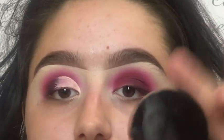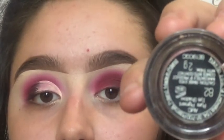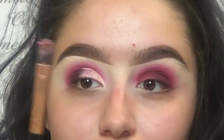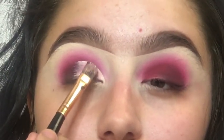So now we are ready to apply our pigment, which you want to do while the eye is still wet. So I'm using the Inglot pigment in 82, I believe it is. And we're going to start to use a synthetic brush. This is just an eBay brush. Any cheap flat brush is going to do, somewhere that's going to get into them corners.